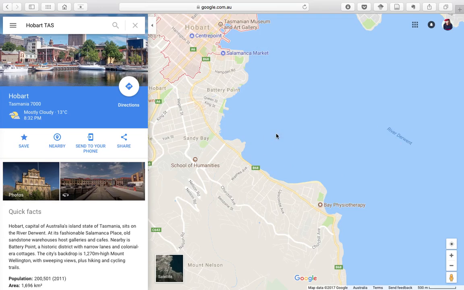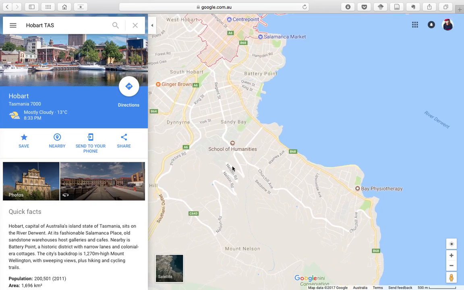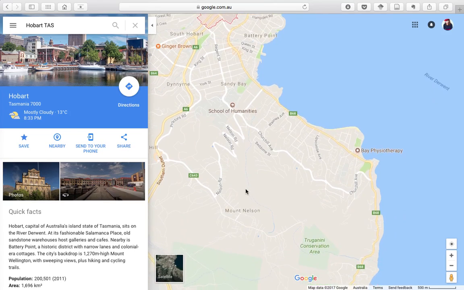Now, is there also somewhere that might be a Mount Nelson Flagstaff? We've got Nelson Road here. That's a good clue. It's called Mount. It has a flagstaff, which might indicate that it is quite visible. It's probably a hill or a mountain. And so here we have Mount Nelson. So we've got the general area. We know that he was somewhere around here.